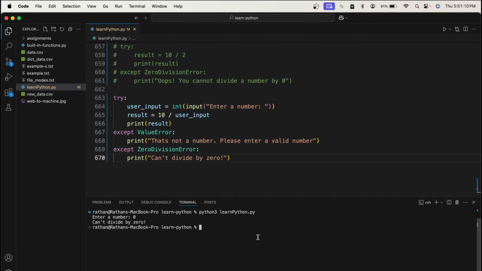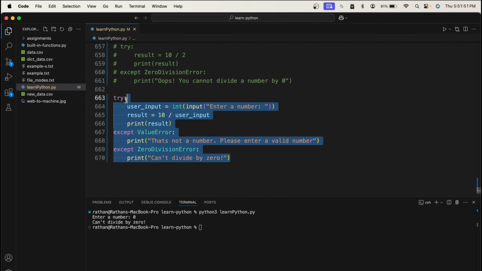If it encounters errors, it will go to the except block. If it does not encounter an error and successfully executes the try block, then the else block will execute. Let's try one example.